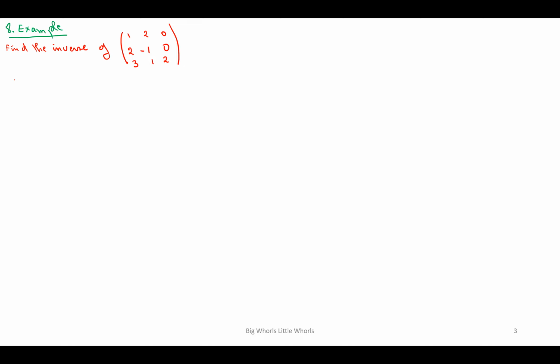Okay, so here it is. We have our matrix 1 2 0, 2 minus 1 0, 3 1 2. Okay, let me write that 0 0 there, and there I write the identity matrix 1 0 0, 0 1 0, 0 0 1. Okay, and we perform Gauss-Jordan. So basically I want to use the 1 here to be able to eliminate the 2 in the first row here. I'm sure you know how to do Gauss-Jordan. So if you don't recall, have a look at the first chapter of these recordings, and we have done plenty.